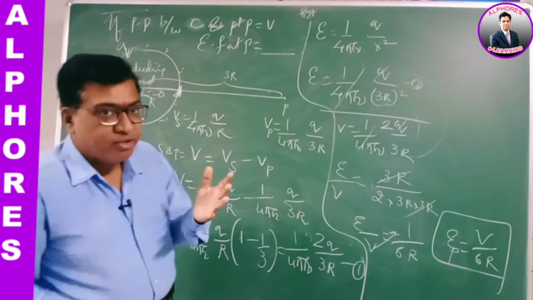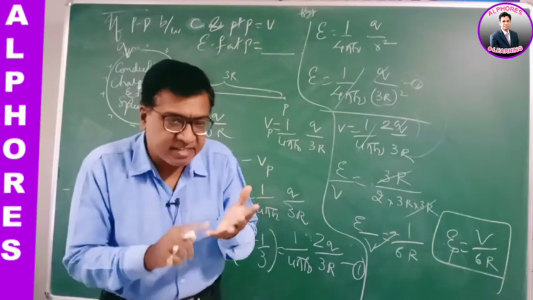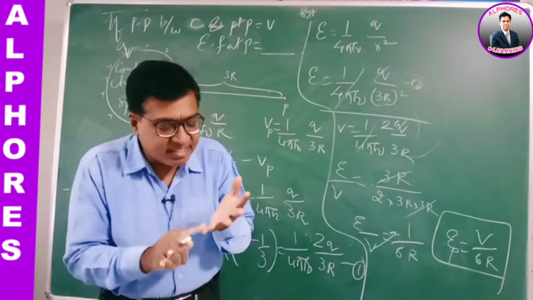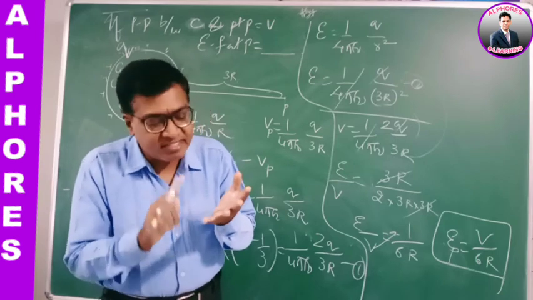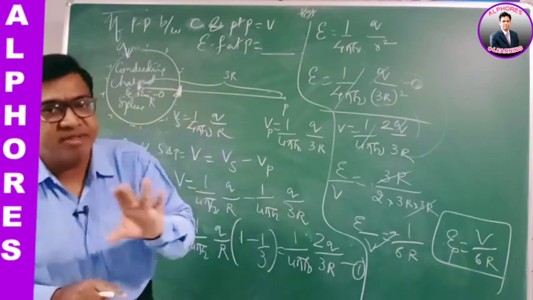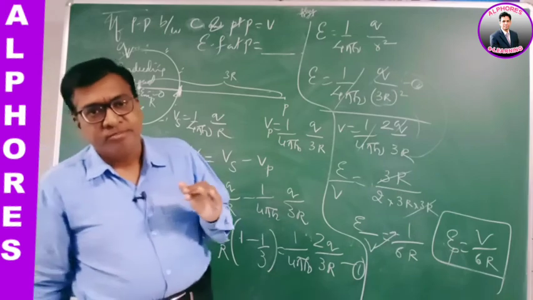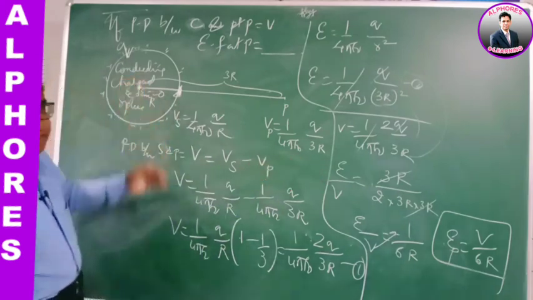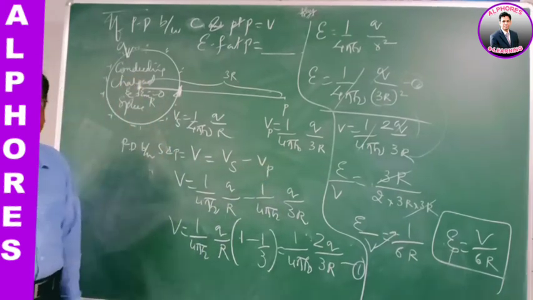So question, you please see, the question can be between surface and the outside point, it can be between inside point and outside point, or it can be between center and outside point. The formula remains the same, the method remains the same. The method is same and the electric field derivation is also same there. So this way you can find out.